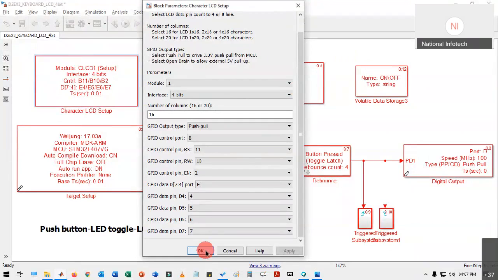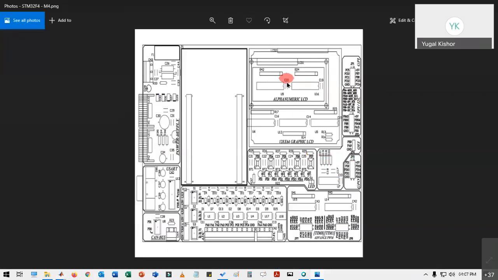Okay, so we will move on. Connecting this particular STM32 with the normal 16 cross 2 LCD, which can also be used to connect with the Arduino board. That can be directly connected. We can connect the 16 cross 2 LCD with this block. You can connect it directly on this board here. Here are the pins, so you can remove this LCD and connect your LCD.